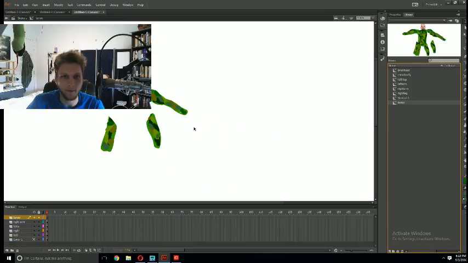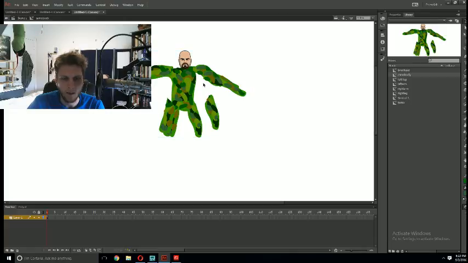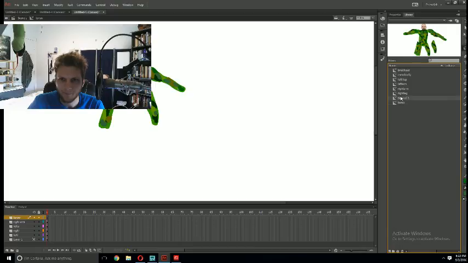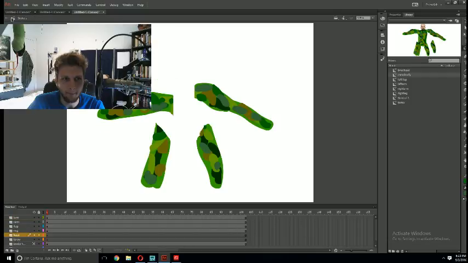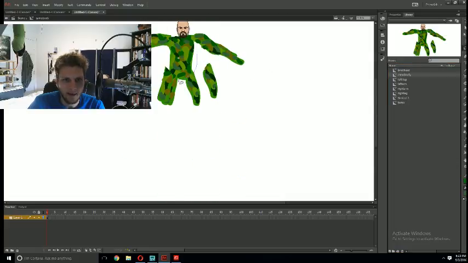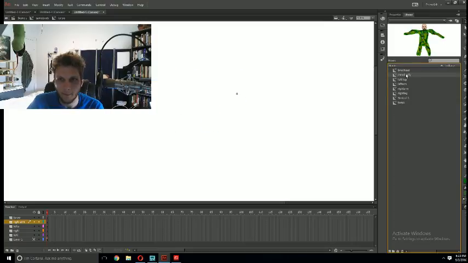Let's put the left arm here. All right. Thank you. Go left, right leg, and the left leg. Wonderful. Of course, it's totally missing that. We'll call this torso, and we'll call this head. I'm gonna put a symbol inside. Oh.